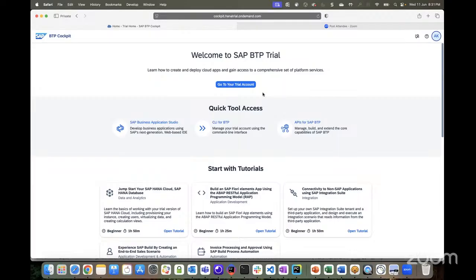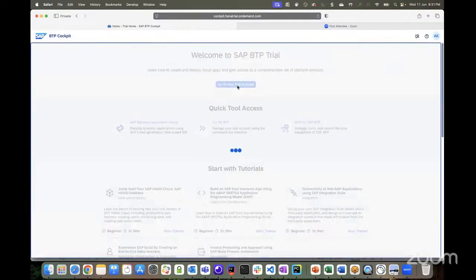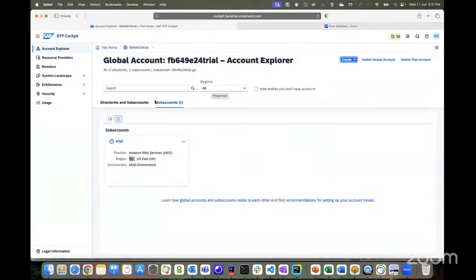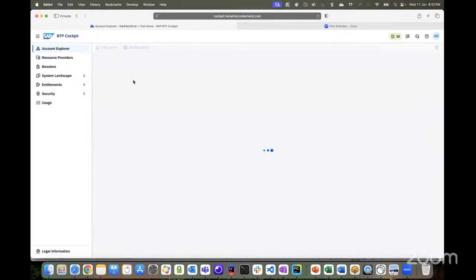If you already know some of this, we can start from here. You go to the trial home. By default, SAP provides you one subaccount with the name trial. Once you first start with your SAP BTP cockpit landscape setup, they will create a trial version for you, and you will get two region access, either Singapore or US East VA. You can choose any of the regions based on your interest, configure your BTP cockpit environment, and you will land here. Okay, so I will use this trial subaccount.